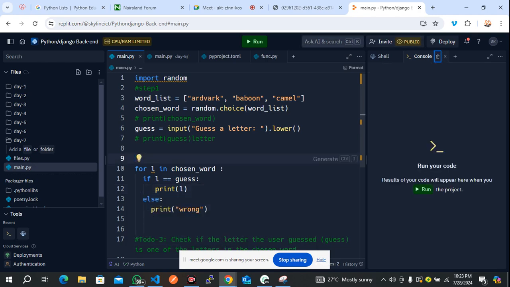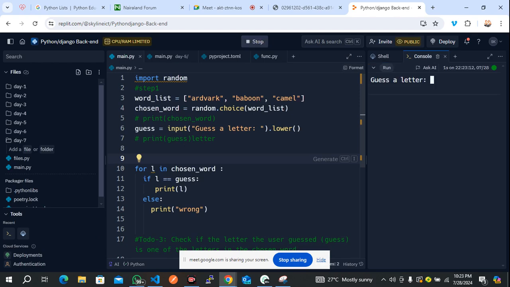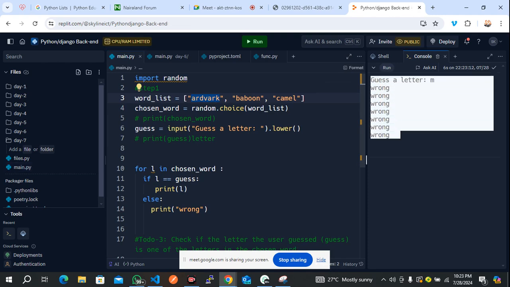Okay, so let's run that again, and let me try to use something like M. Of course, we have wrong, right? That means 1, 2, 3, 4, 5, wrong, 6, 7. Yes, because of the letters, what the user gets, the length is, remember, this will run 1, run again 2, run again 3, run again 4, run again 5, run again 6, run again 7. So if the length of the word is 7, it's going to run in 7 places. That's how it's supposed to be.